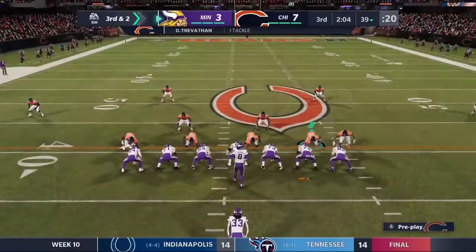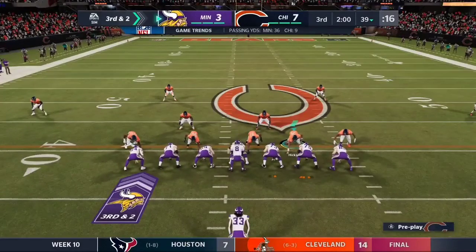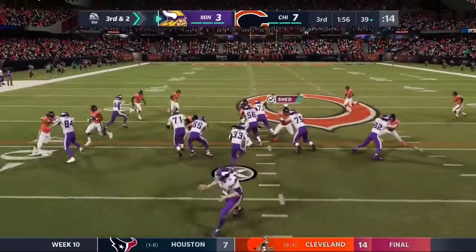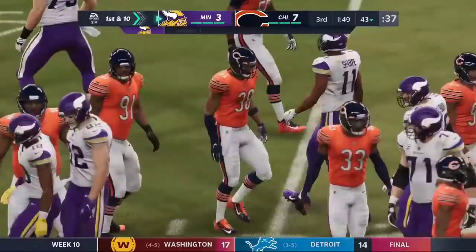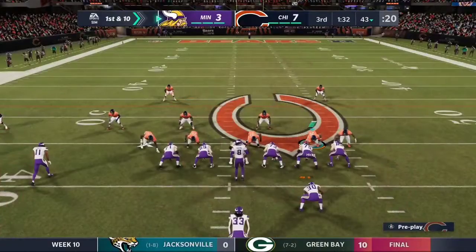That's it. Yeah, he's able to get most of what he needed on the carry there. 7 yards on the gain, and it's 3rd and 2 now. They'll run it. Here's Cook. And he's taken down at the 43, but not before picking up the first. It's a gain of 4 there, and it gives him a new set of downs.